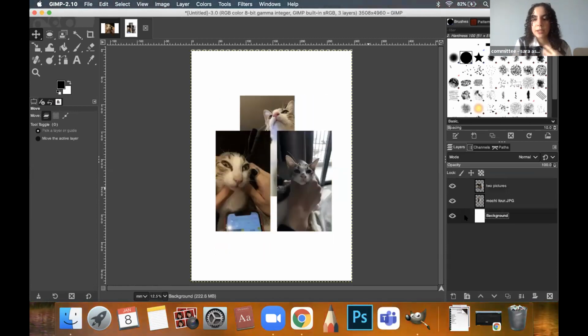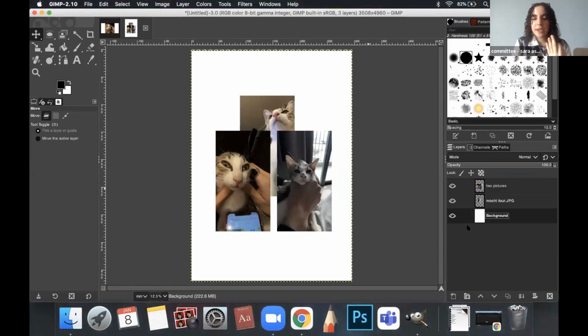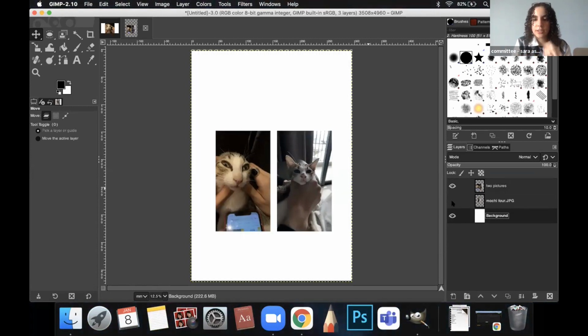Again, please just leave the background as is. Always make sure to rename your layers and do not touch the background. Leave it as is. And again, very quickly, viewing, not viewing, putting it away.